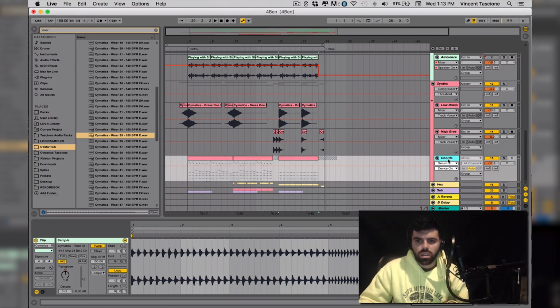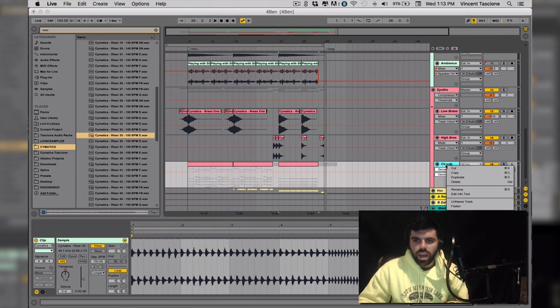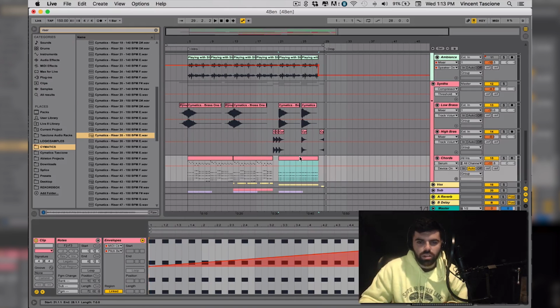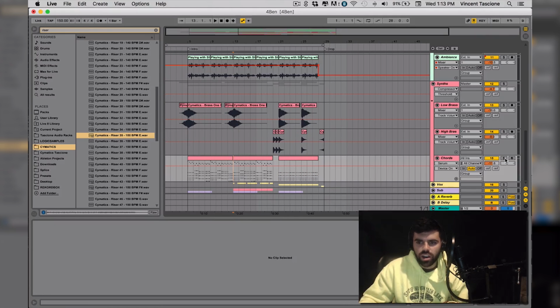Also, what's giving it a nice rise effect is these chords here. I go into the envelope editor, and I have these chords going up an octave. This is the chord progression that I normally have. And now the chords are going.